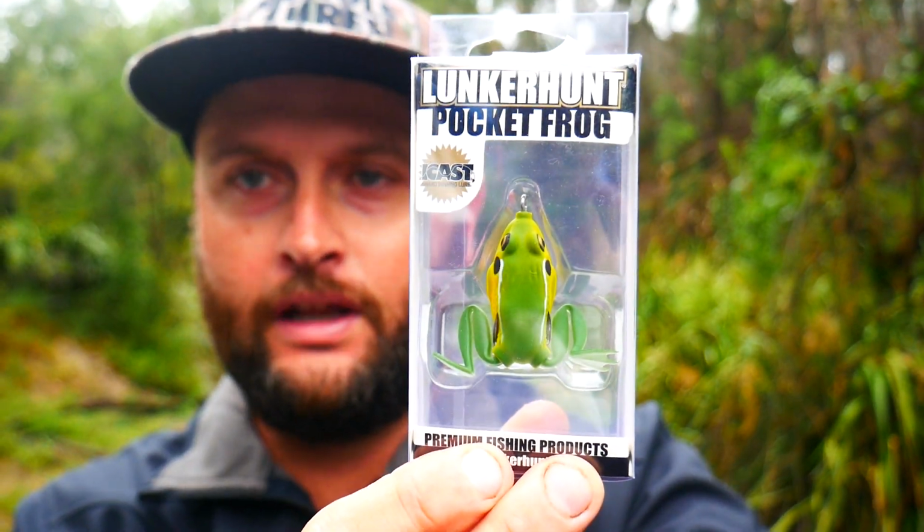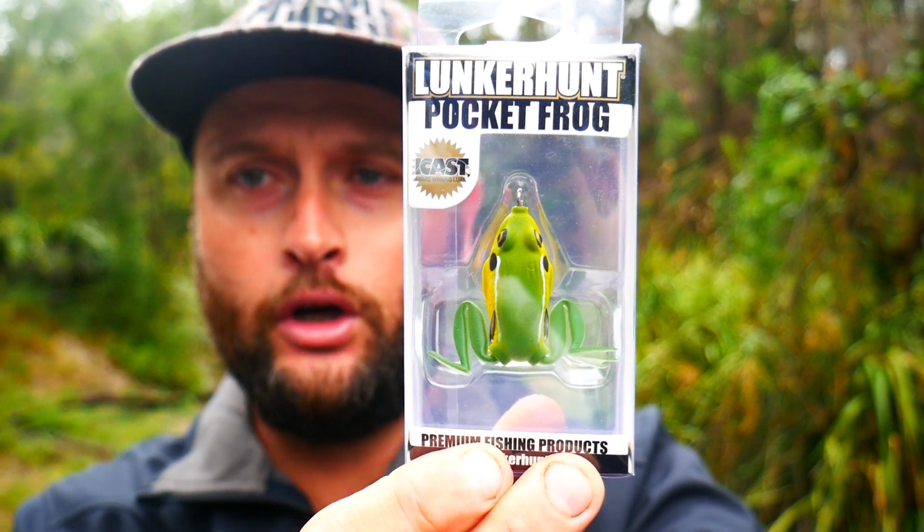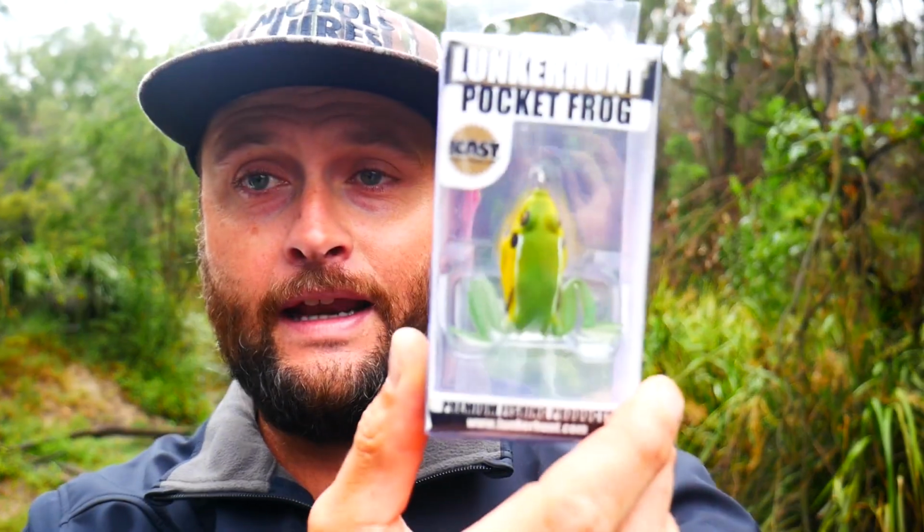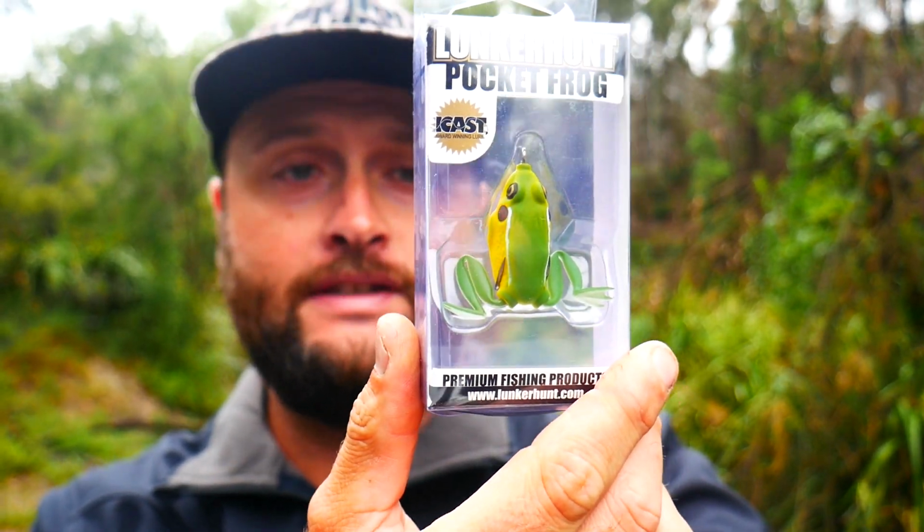So I love using frog lures, and I don't use them enough. So anyway, I'll quickly show you a few of the lures. So I've got a little Lunker Hunt pocket frog. Actually, I haven't used any of these before. A few of my mates use them and they look amazing in the water. They've got little legs and look super realistic. Really good for skip casting. All these frogs are very good for skip casting under the tree lines and getting right deep into the structure.